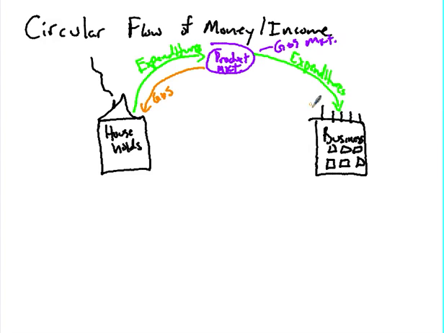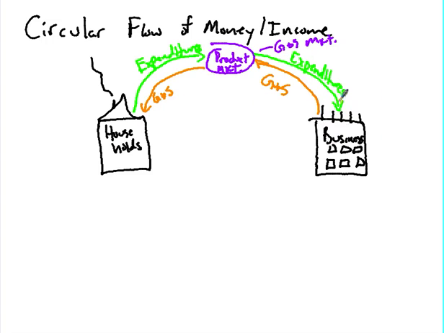So again, the businesses send goods and services into the product market. When you go to the store, think of Coca-Cola. Let's say this is a convenience store. Coca-Cola is going to send the Coca-Cola products to the convenience store, so that's the goods and services. The convenience store will buy them from Coca-Cola. That's the expenditure from the business. And in exchange, when you go, you give your money to the convenience store, and they give you the goods and services. Again, a simplified way of looking at it.